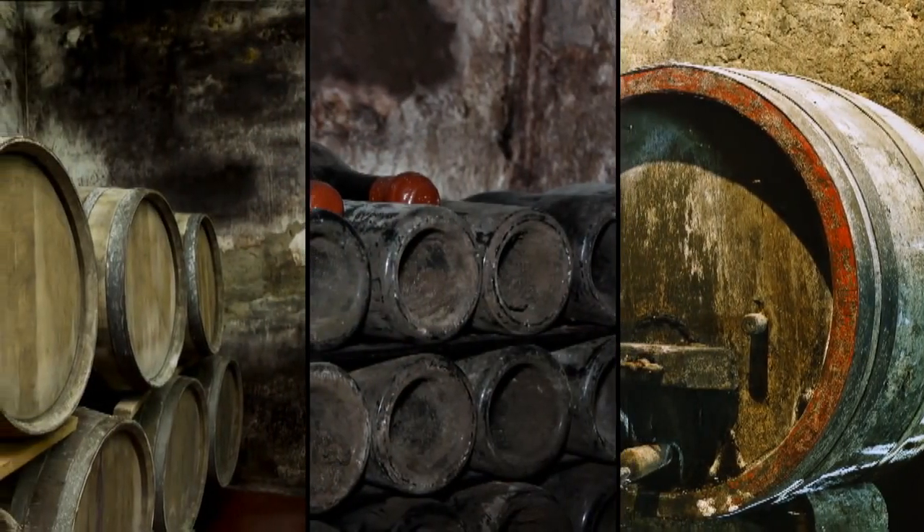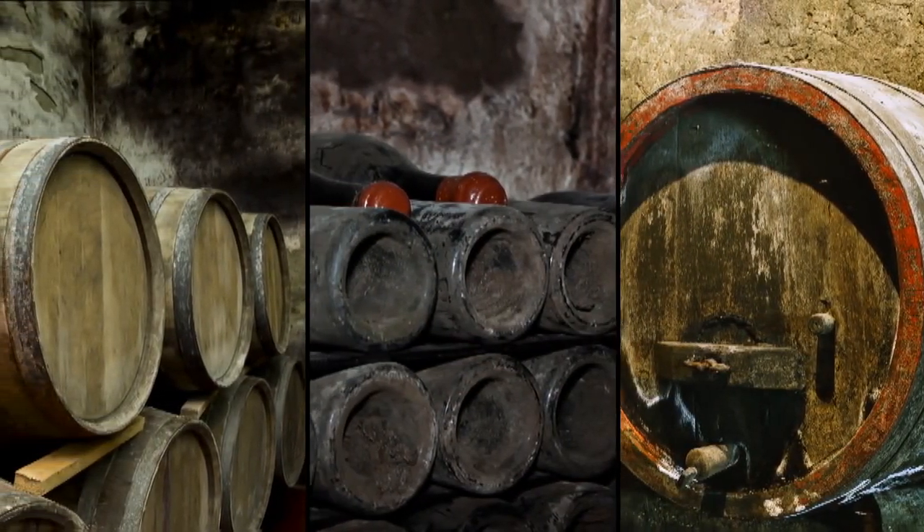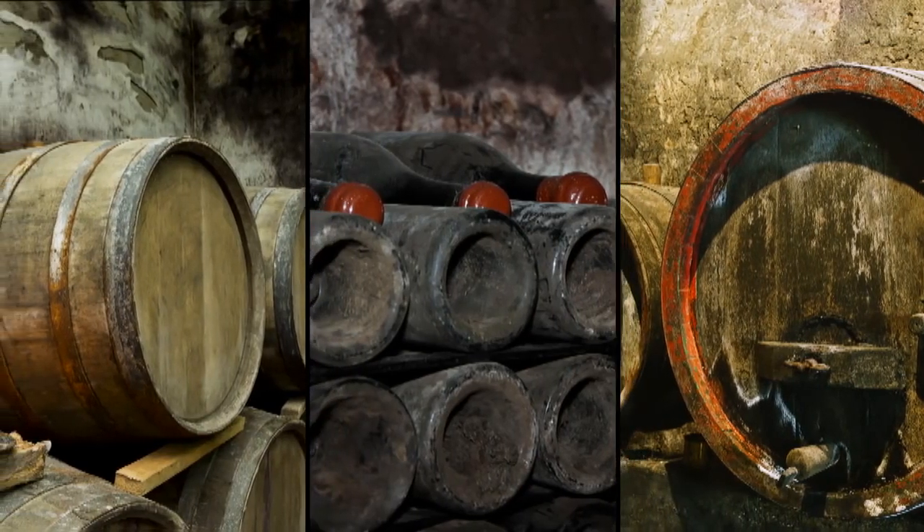The greatest issues we face as winemakers is that our optimal storage conditions for our wines are also optimal growth conditions for mold and bacteria. Mold is really bad in a barrel room or in a cellar because it has an odor to it, and the wines are a living breathing thing — they actually pick up the characters of where they're living. The wines can absorb that aroma and it's just not a healthy environment to work in.